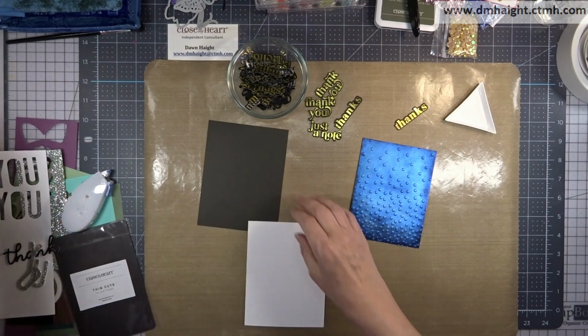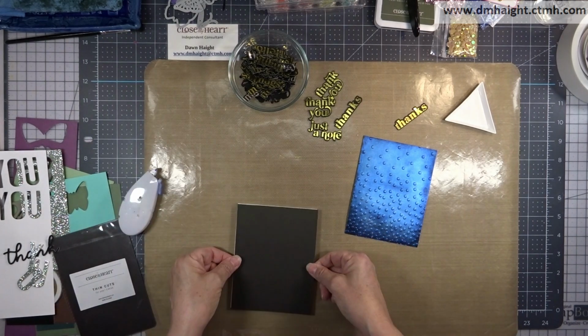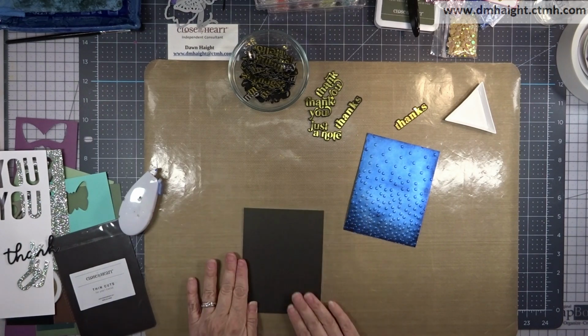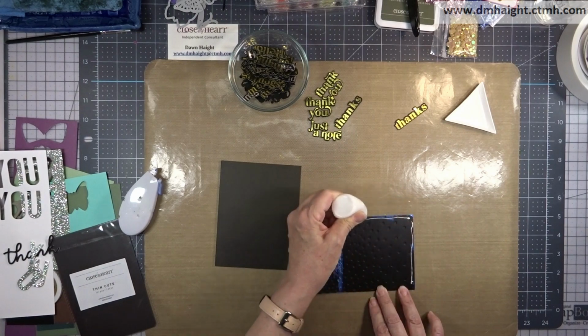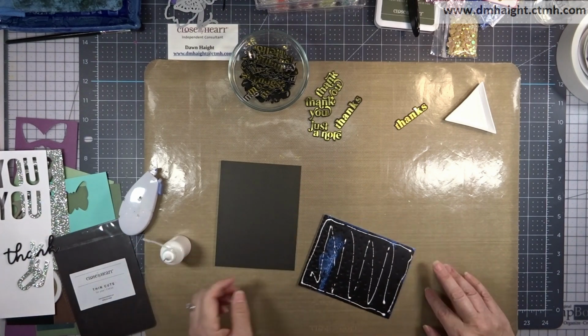So again, I'm going to use the Pink Fresh sentiments that I have hot foiled in gold on black, and they're stacked as well. And then my base is black, and then we'll go ahead and add that solar paste piece and keep it clean and simple.